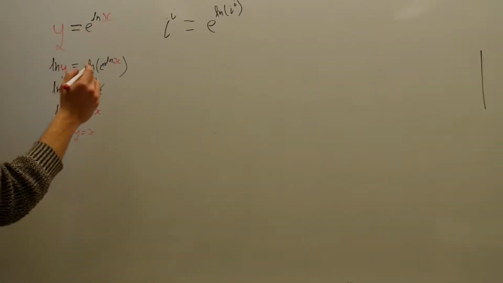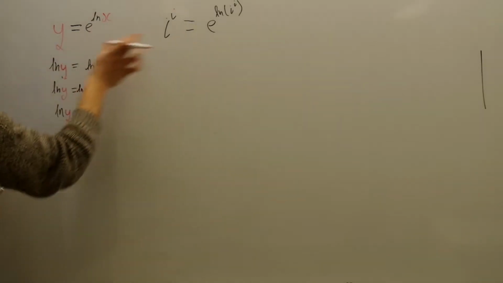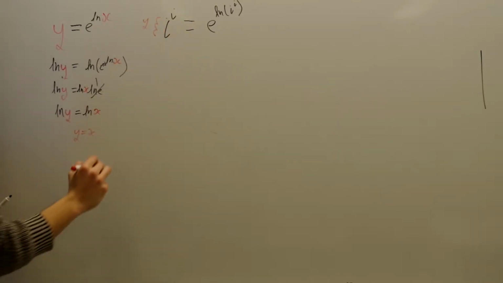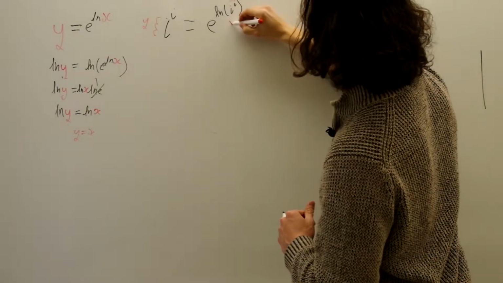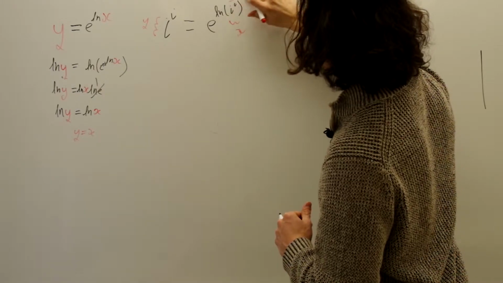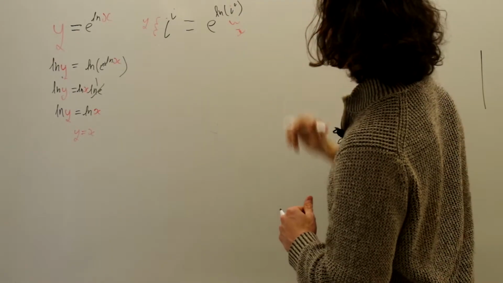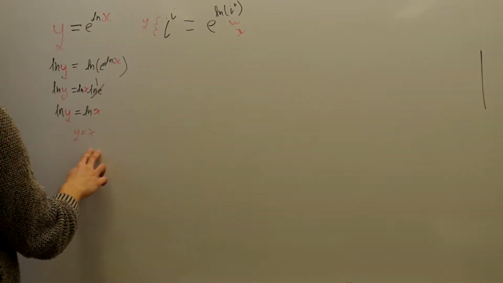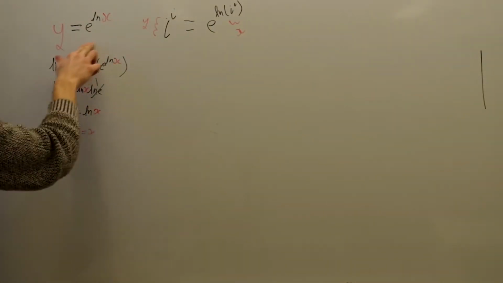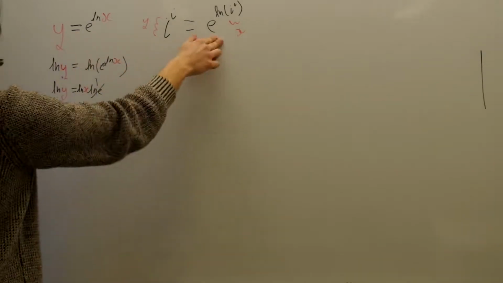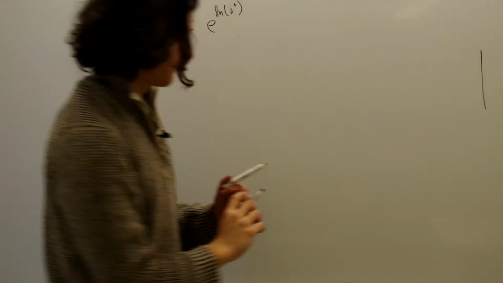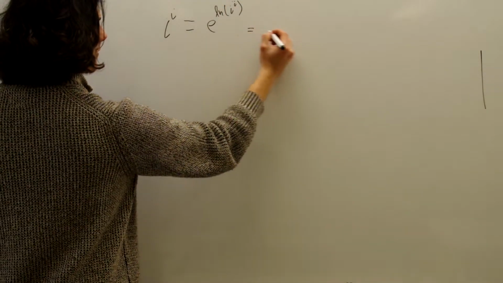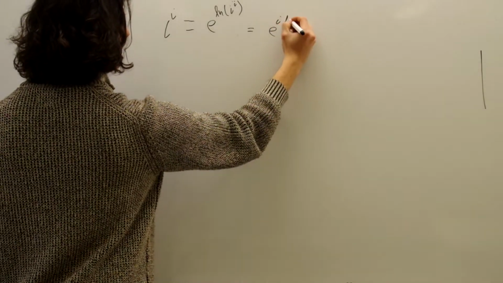So when you look up here, let's say this is our y, and this is our x. Now let's look. y is equal to x, and this relationship stays true. Therefore, this relationship is true. Bingo, bango. Take this i in the exponent out front into the logarithm. So now you're left with e to the i times ln of i.